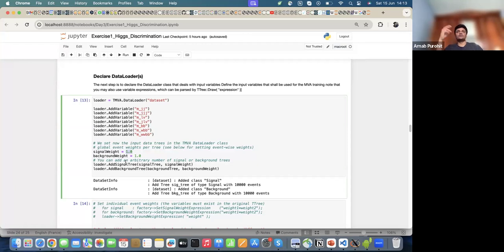For that, you can apply very low weights to those events which are far away from the mean, so that when you add them up, it will not become uniform, but it will become Gaussian. So you can tune the weights of each event depending on the value of this variable. You can tune the weights and convert a uniform into a Gaussian by applying weights.